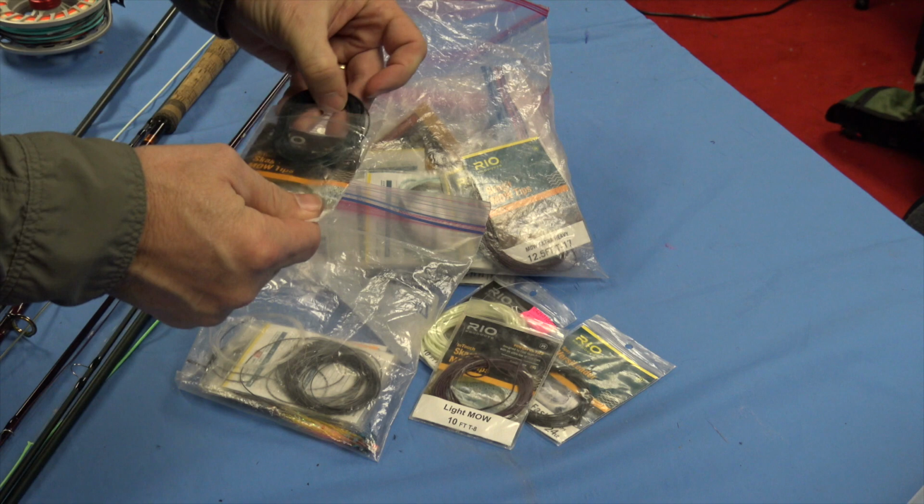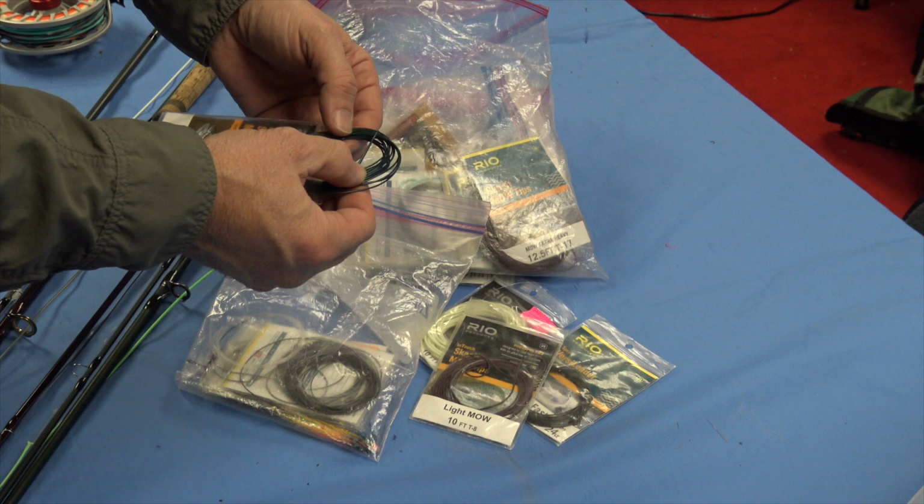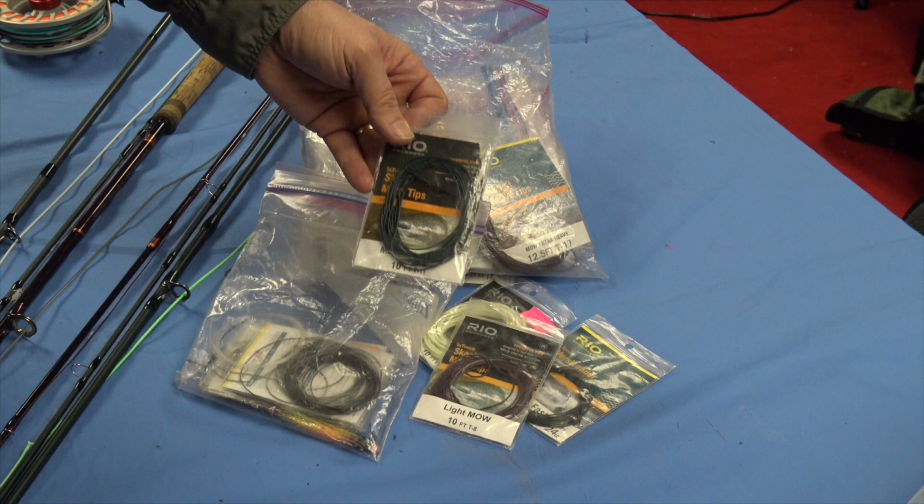I take this one out. You can't tell by the package, but it's relatively new. And you can see the loops right on the ends here. So I'll just loop the leader on one end and loop the other end onto the driver head. Generally, I fish somewhere between 4 to 6 foot leaders, all tied with fluorocarbon. I'll go over leaders later on.